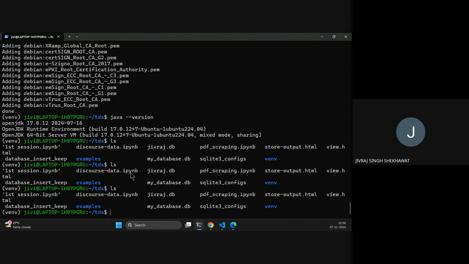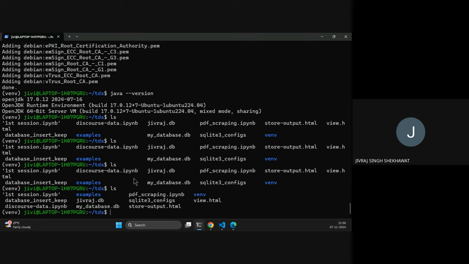So as I said, in your ROE, you might get some databases, and you will have to query those databases and get that information into some useful format. Maybe you can get it inside a Pandas data frame, and then you need to answer those questions. On the database itself, you will not be able to answer the questions. So here I have kept a database ready. I will just show you what is there inside the database.